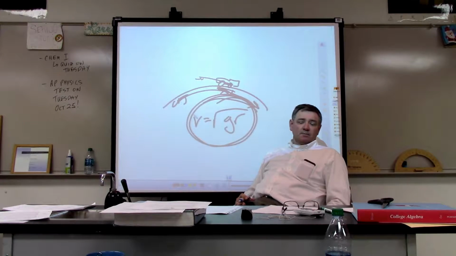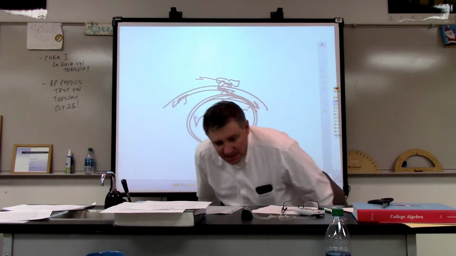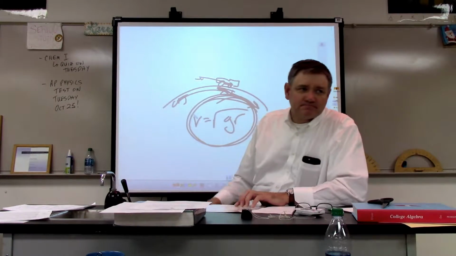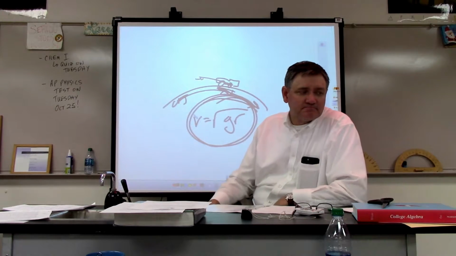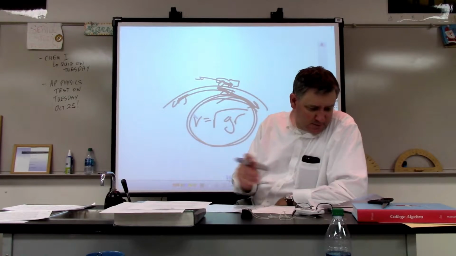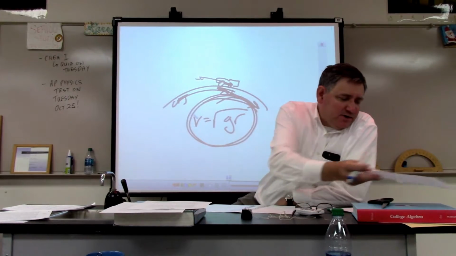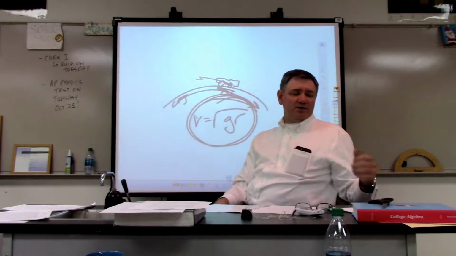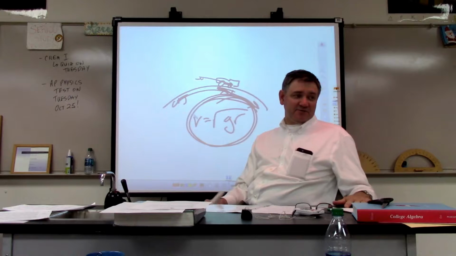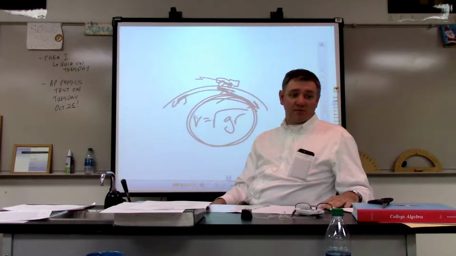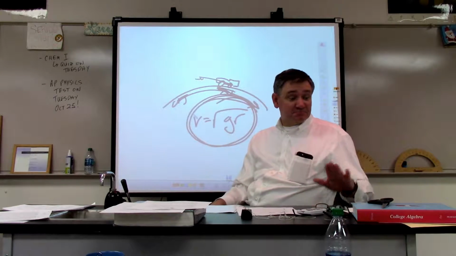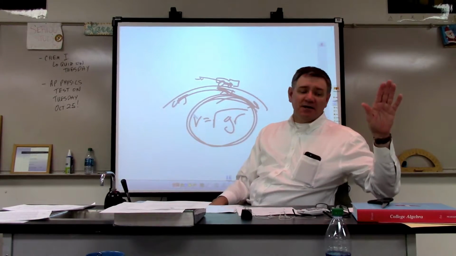So, what's number 7? Your answer to number 7 should be something times 10 to the 4th meters. But can you use that on number 7? I don't even know what you did. You have random things written down, none of which is an equation that I've given you. V squared over R equals g? That isn't an equation I gave you. What? No. You're at the bottom of the loop. Start with that. Okay. Anything else?